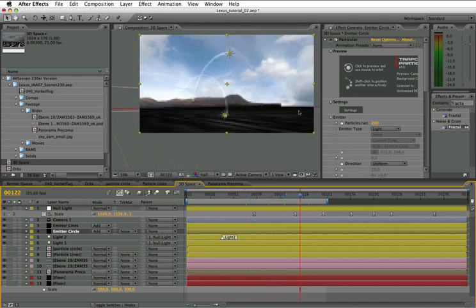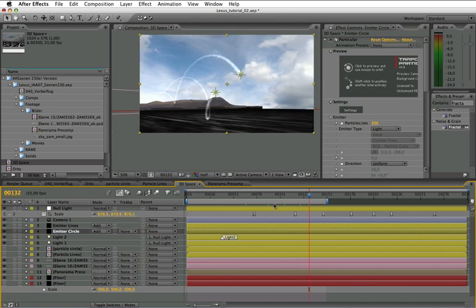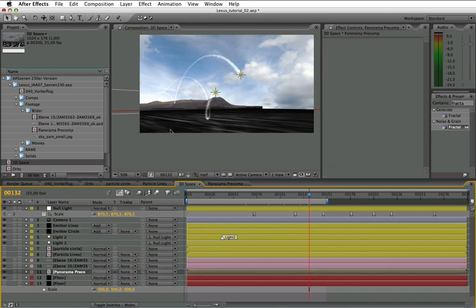The next thing is that the look of the scene is still lacking a lot of magic and definitely of look. What we can do now is go to the sky and to the hills and to the floor, and just give them a nice color correction and make it look nice.